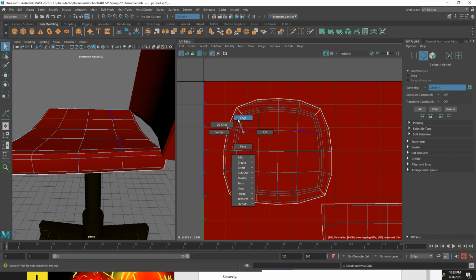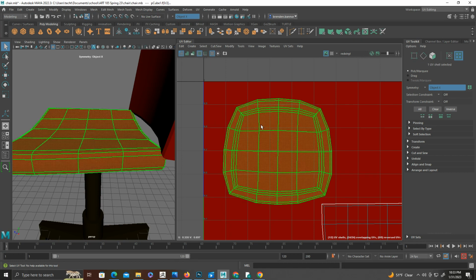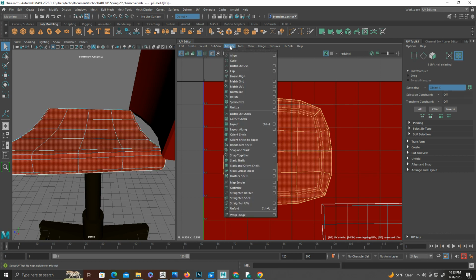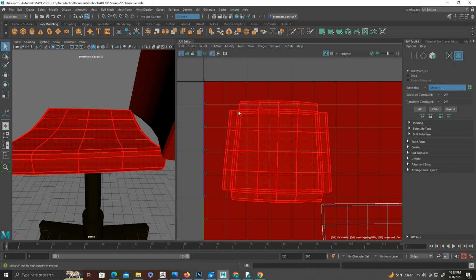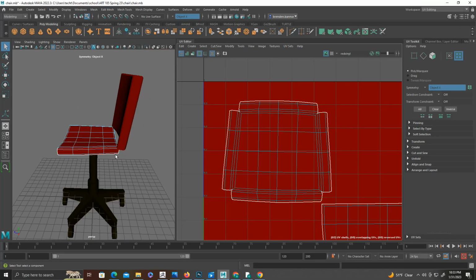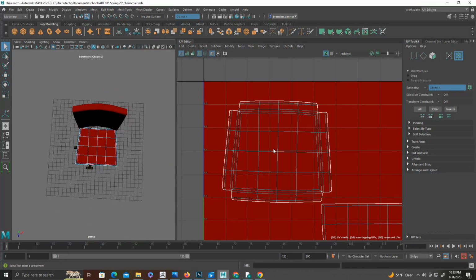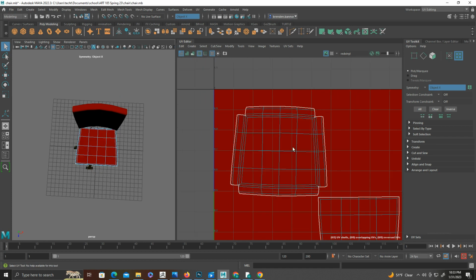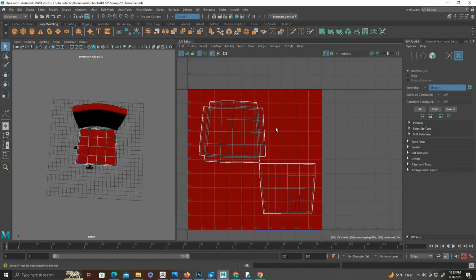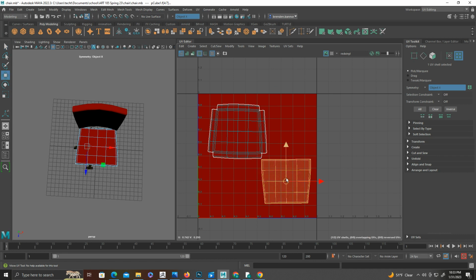Okay, I'm going to right click and just make sure this is on UV shell again. Select UV shell. And again, I'll go to modify, unfold. And there we see it's split here at the seams. This lays it down a little bit more flat, not as rounded, so it tends to resemble more of that shape. There we go. That was no muss, no fuss. A lot easier than trying to put these in separate pieces and sew them together. I'll show this to you guys on Thursday as well as have it here.